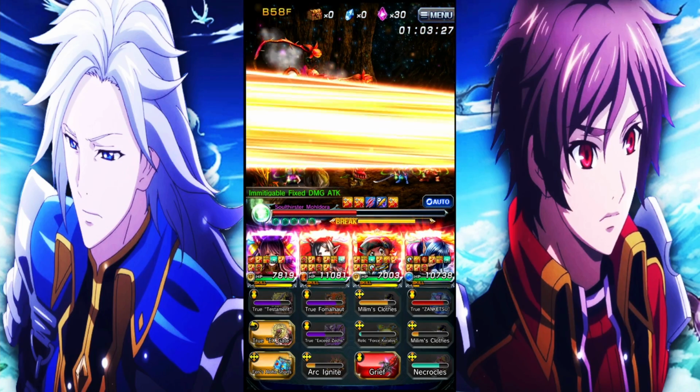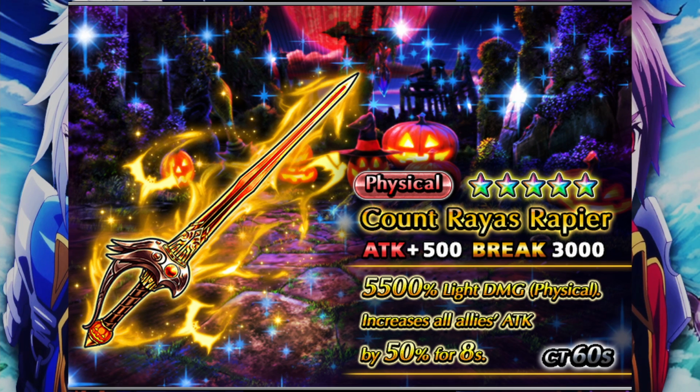Another thing that I want to recommend here is Count Reyes' Rapier. It's not an equip that I would say is good all the time, but it is a really good nuking equip. It's able to increase everybody's attack. There's really not much to say here apart from this thing makes you go Oonga Boonga. Makes you deal the big damage.